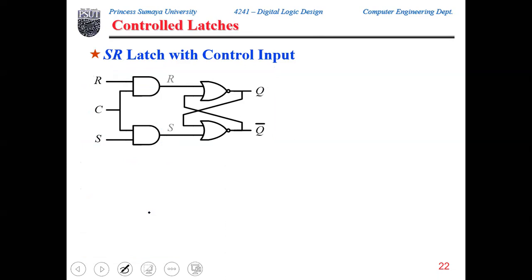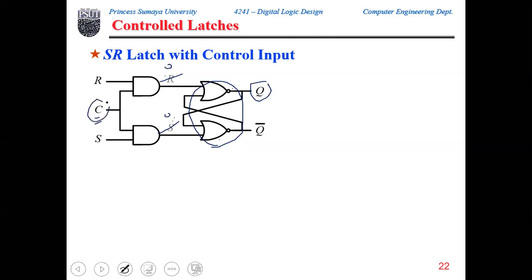So let's look here. If the clock is 0, or C is 0, then 0 AND R will always give 0, and 0 AND S will always be 0. So whenever you have 0, 0 at the input of an SR latch, what is the relation between the old Q and the new Q, the old stored value and the new stored value? 0, 0 on an SR latch means no change, hold.